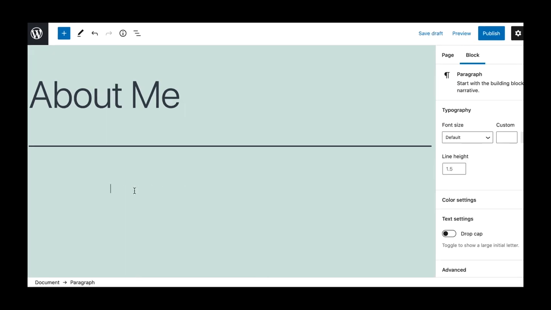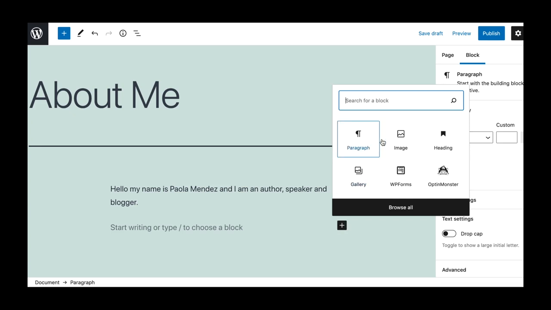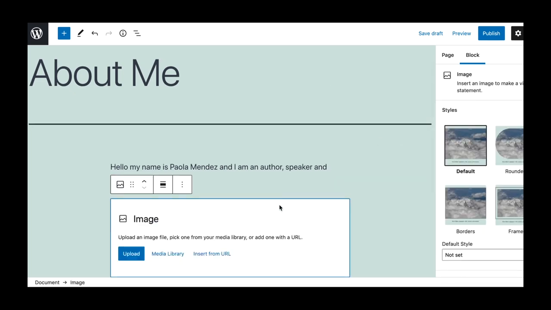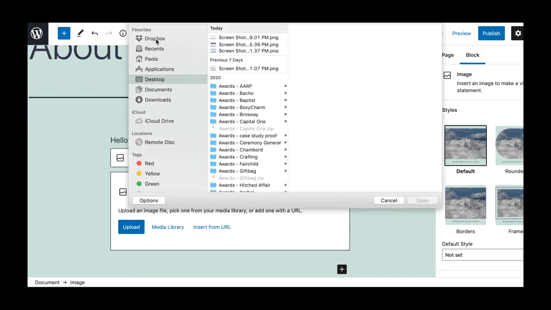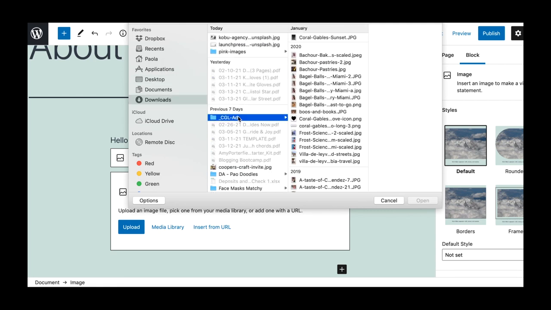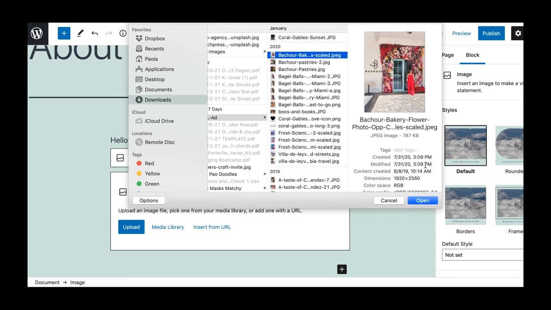There are two ways to add a new block in WordPress. The first option is to simply press enter, and WordPress will create a default paragraph block. If you're looking to add a specific type of block, let's say an image, hover over the block, over where you'd like to add the image, a little plus sign pops up. When you click on the plus sign, you'll see all the types of blocks you can add to your page or post. Perfect. So you added a header, a paragraph, and an image.